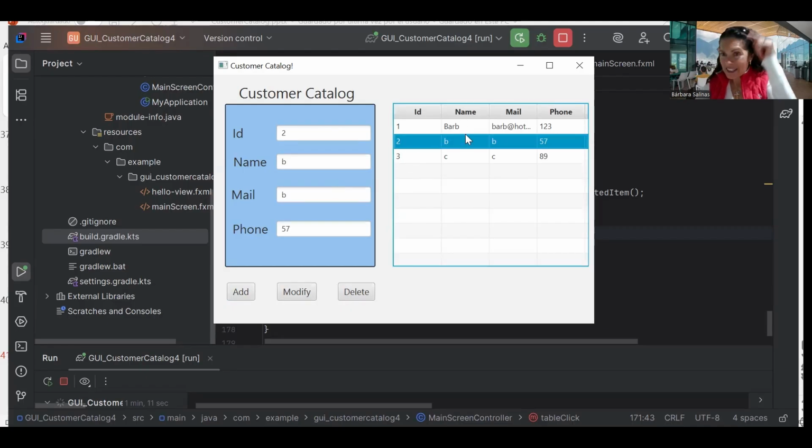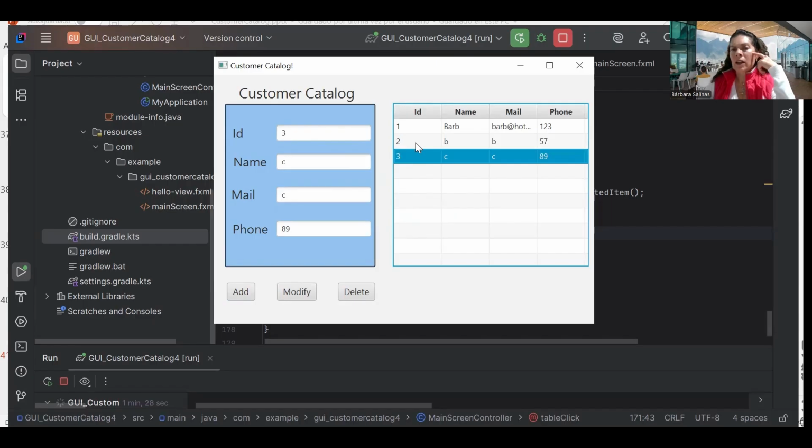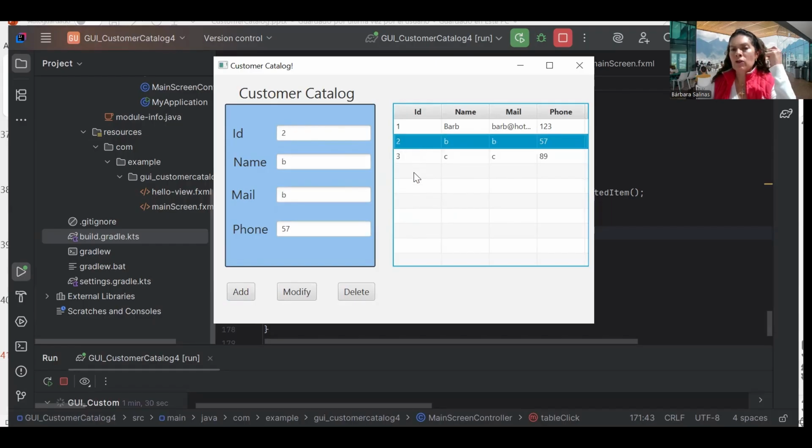And once we click, check, my dear students, once we click in any of the customers, if we click in a blank row, it's not going to show the information. Check that I am clicking in any of the other blank rows, and it is not giving me anything.